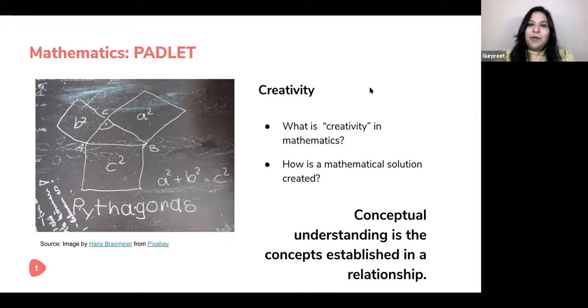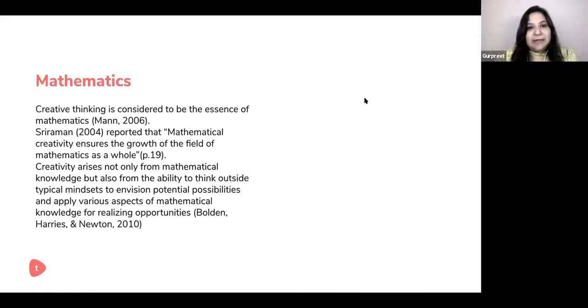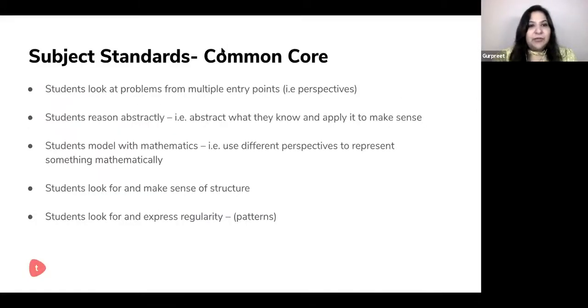And right now, we're going to take some time to look at the standards that we have for mathematics. Take a minute to reflect. Jiten, could I ask you to stop here. I've taken the Common Core subject standards. Have a minute and just a reflection for you. Look at what the subject standards are talking about in terms of creativity and perspectives.